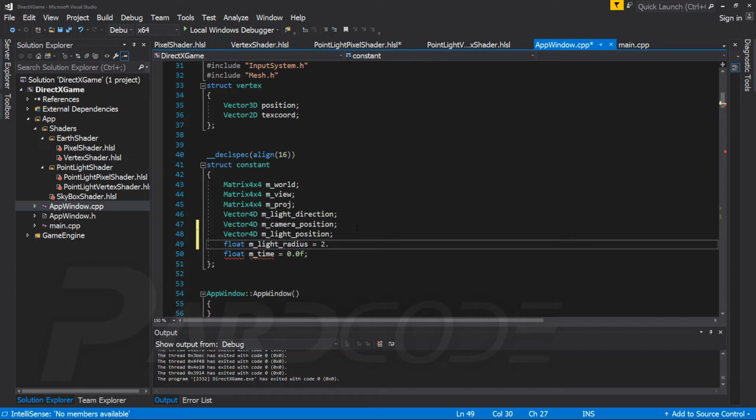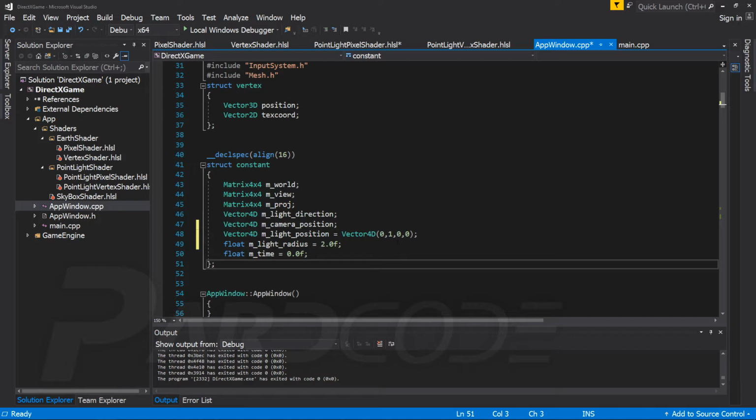Let's set the radius to 2 and the light position at 1 along the y-axis. At this point, we can copy-paste these two variables both in the vertex and pixel shaders.